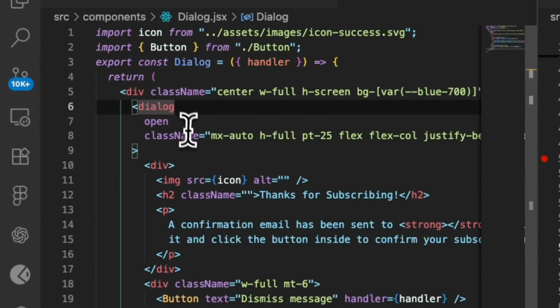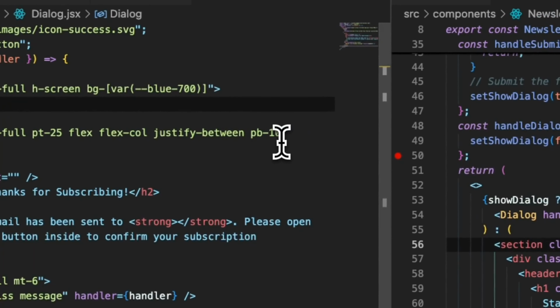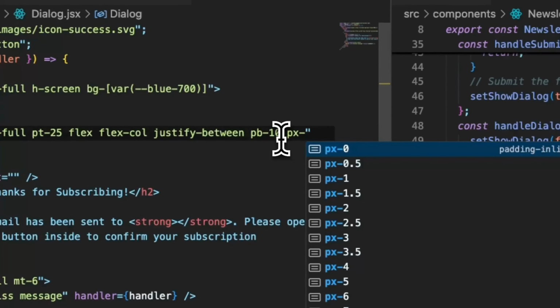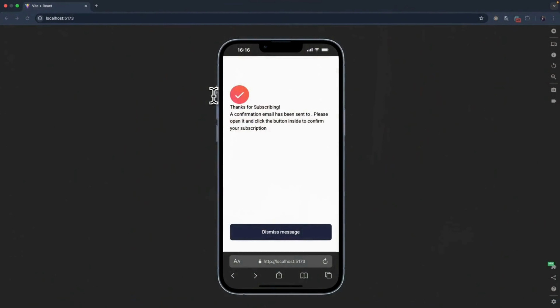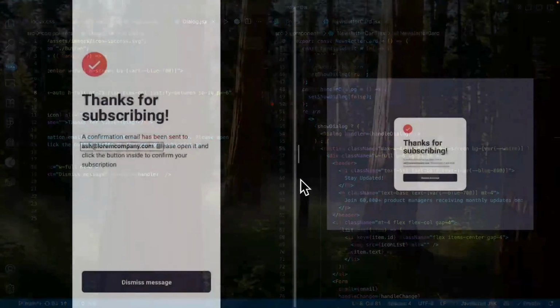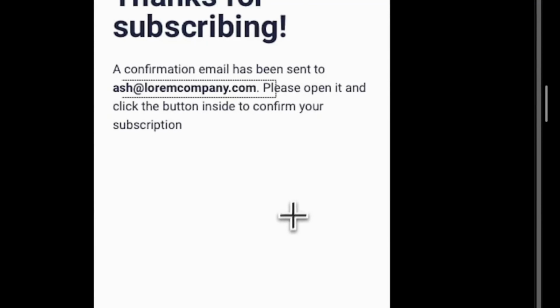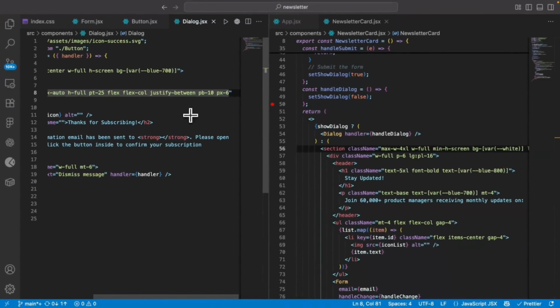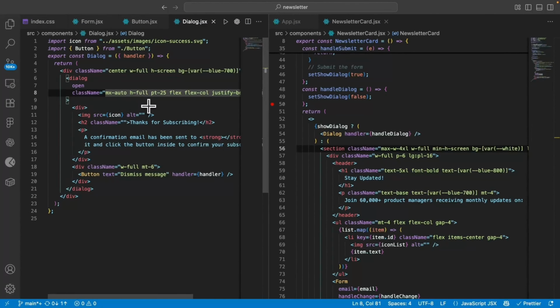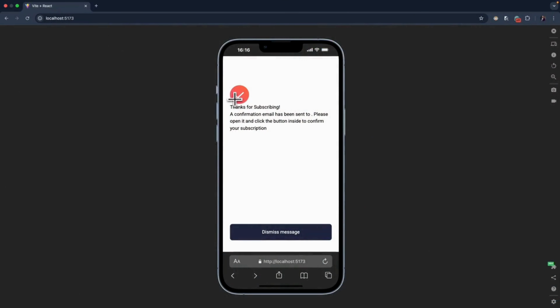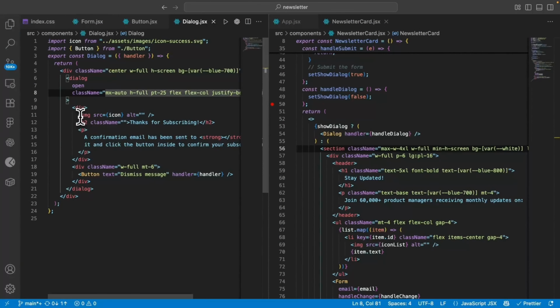Okay, so we're gonna need some padding to the dialog here. PX, I'll just give it maybe 6. Yeah, left, right. I mean, of course, if you want it to be very specific, you're gonna come in here and measure it. For now, I am just going to estimate. Okay, actually it seems like, all right, then the title.